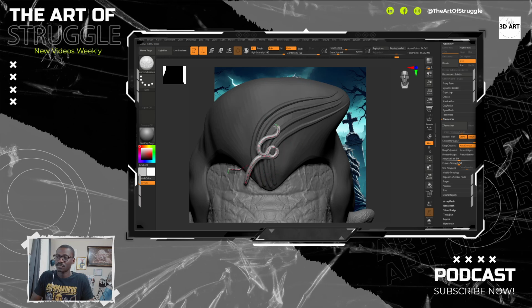What you can do is split it so that whenever you decide you want to edit the hair by itself, the individual strands, it allows you to do that.